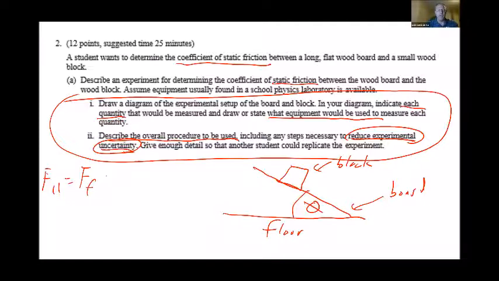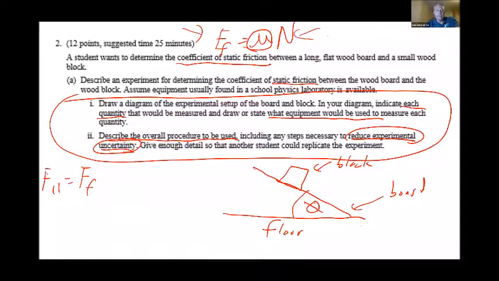But before we get there, let's think about the frictional force stuff. It's always good when you're doing these experimental design questions to really start with an equation in mind. And you've got your formula sheet, that's going to be handy. This is going to be the only formula on there that's going to make much sense for guiding your work on this particular problem. So it's the force of friction is equal to the coefficient of friction times the normal force.